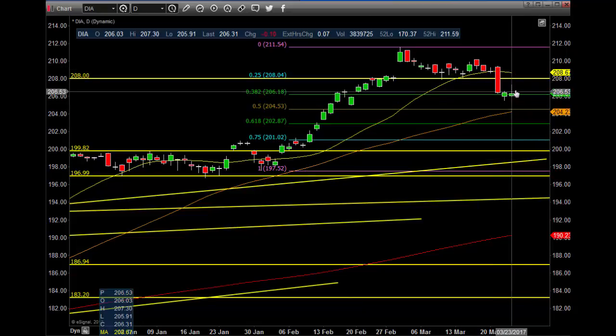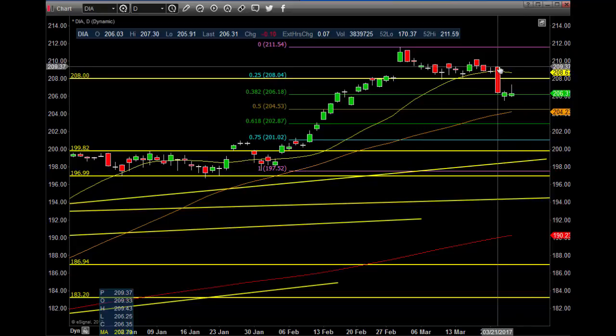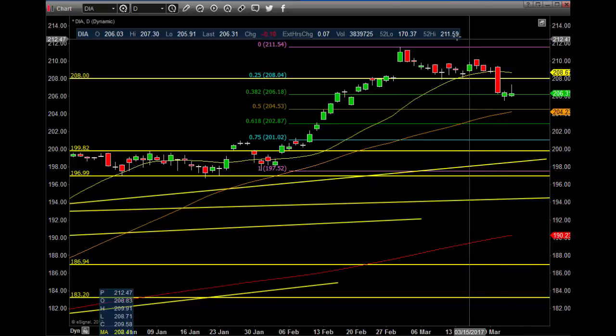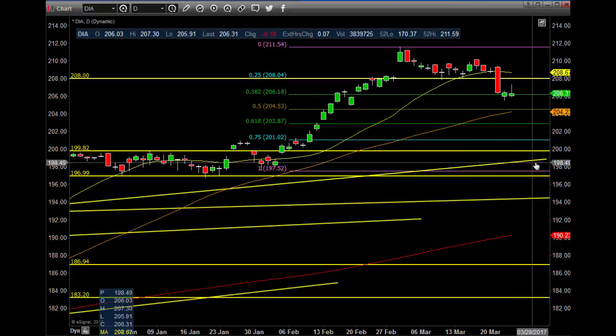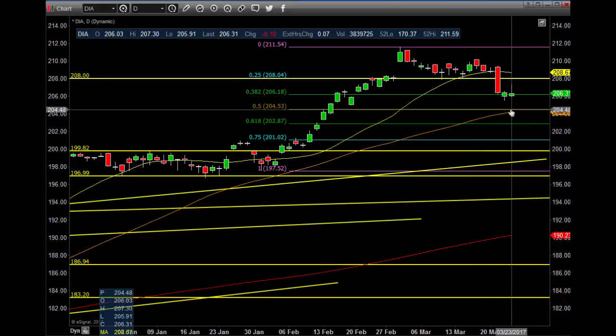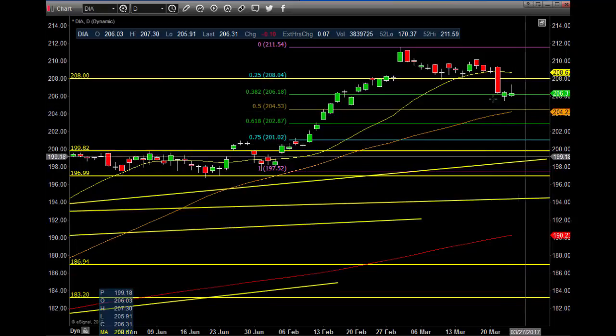If you're bullish, you need to get it back above the MA, this candle here, and then shoot for the 211.59. If it doesn't do that, it stays down here, consolidates. Then look for this thing to retrace here, and then boom, the next one down. If it does consolidate, then you're probably going to blast through the 50 MA and then possibly go lower.